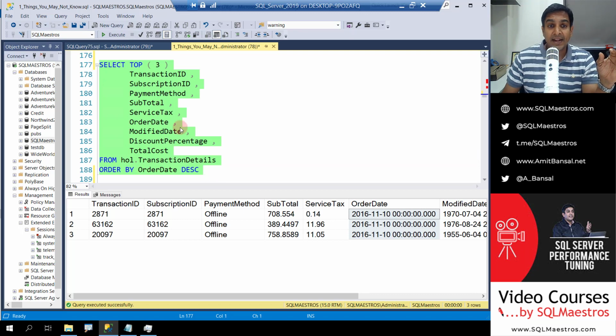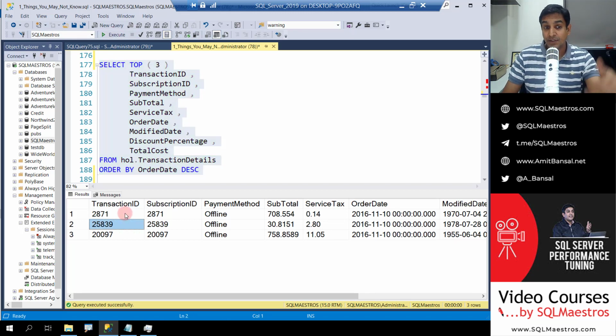So let's go and execute this multiple times. Keep an eye on the transaction ID. A few records there might change. So let's go and do this. Execute. There you go. Look at the second record. The second record has changed, 25839. The first one still remains the same, and I think the third one is also fine, but the second record changed. Now, keep an eye. I'm going to run this a couple of times. But if you notice for 25839, the date is still the same. This is what I mean by non-deterministic output.